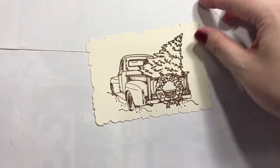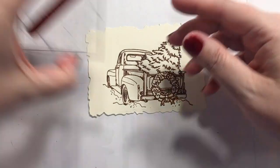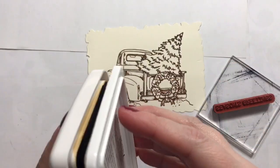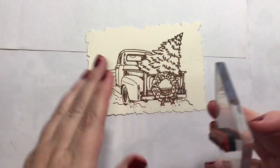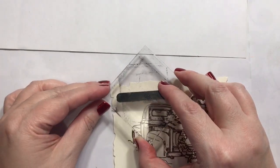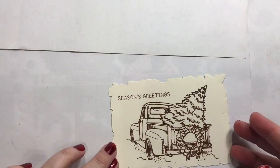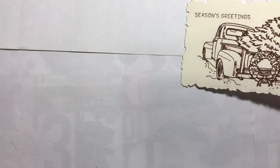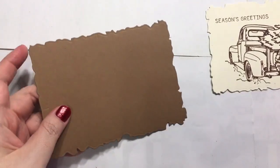Okay, so let's see. I think I'm going to go ahead and do this sentiment, Season's Greetings. Do I have that right? Sometimes I'm really bad for stamping things upside down, so I'll just put a simple Season's Greetings right there. Awesome. And kind of wiggle that, let it dry. I totally love my little truck decoration. Everyone else that's come by has loved it too.